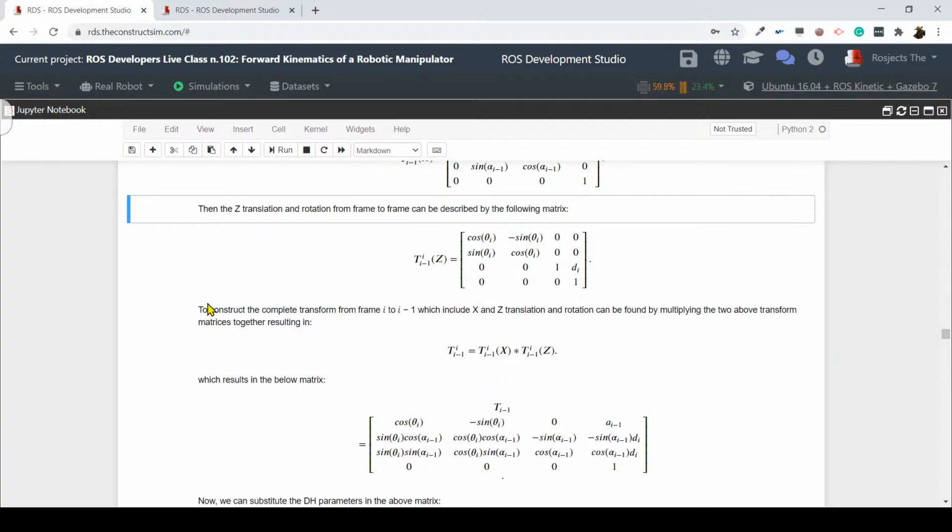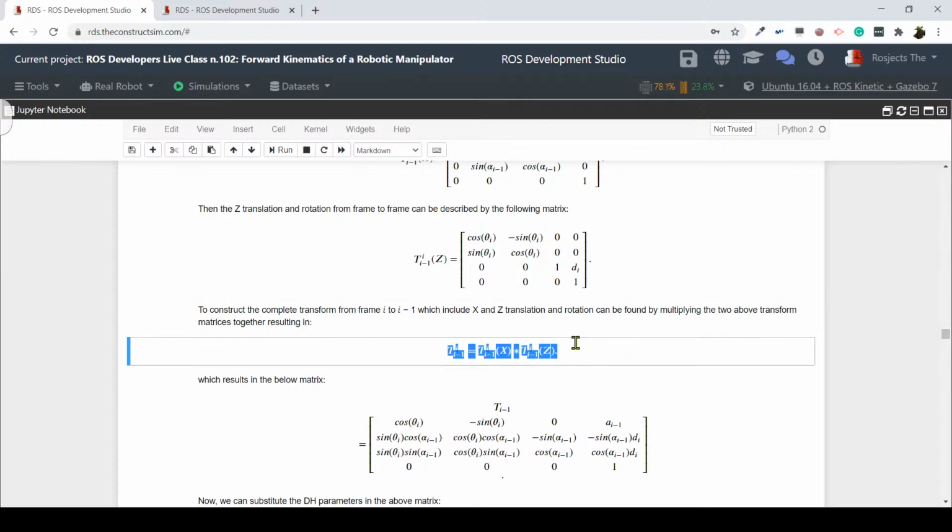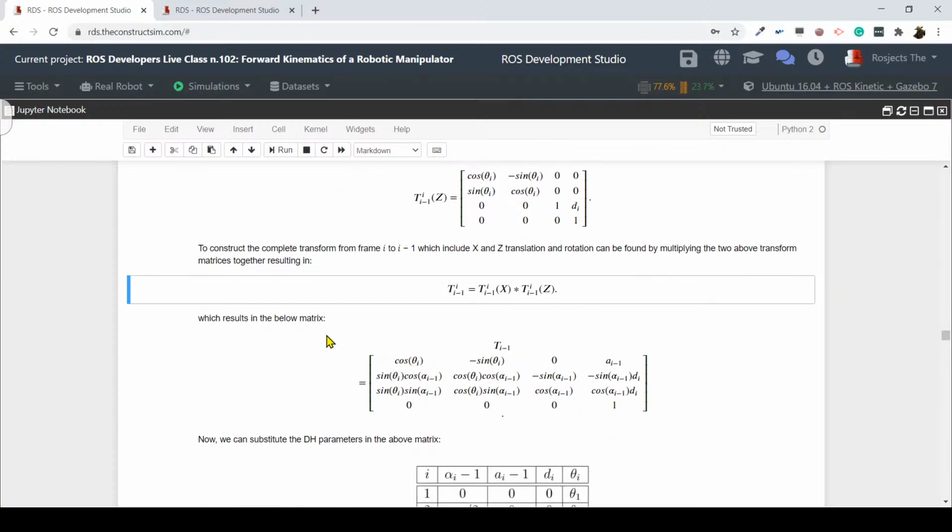Now to construct the complete transform from frame i to frame i minus 1, which includes X and Z translation and rotation, we can multiply these two matrices, which will result in the following matrix.